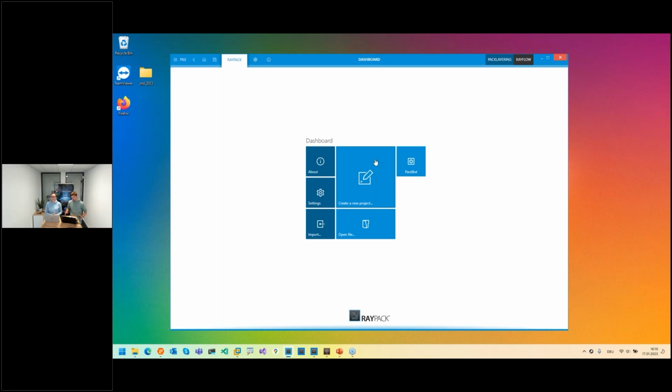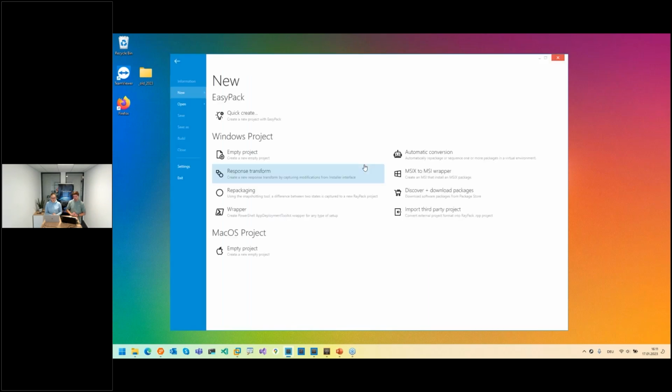So we try to come up with some single experience which will bring them all down to a single wizard where you can define your choices. Just say, okay, I have that one, so tell me what is possible and guide me through which options I have and what is covered and possible with RayPack. So let's just try to make a quick demo.